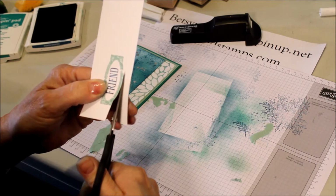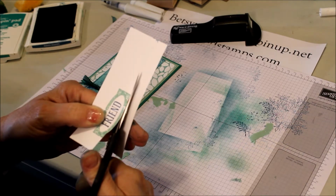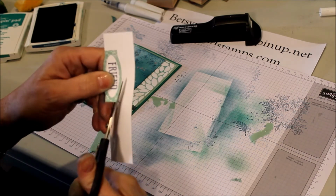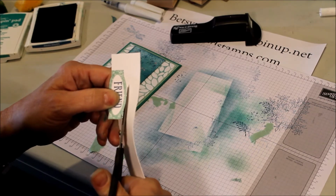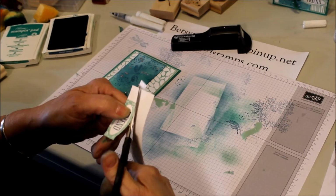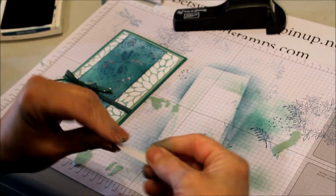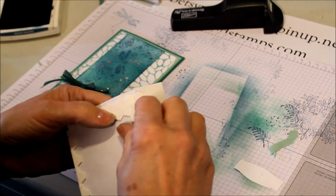And there is a die cut for this, but I don't have it, so I'm going to fussy cut this out. But it's really not difficult because it doesn't have a bunch of hard places to cut. You're basically cutting straight lines. It just takes a second. Okay. And now I'm going to pop up friend with some Stampin' Dimensionals.